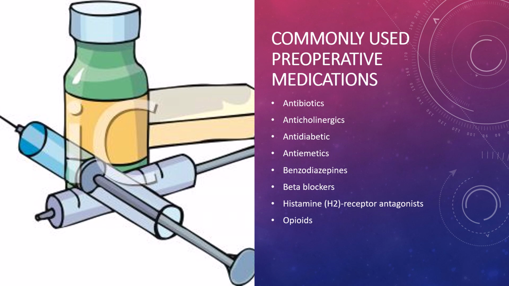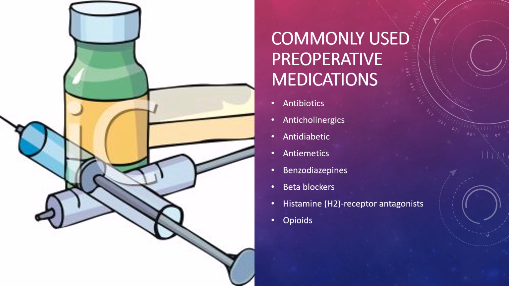Pre-op medications. We're not going to spend a ton of time on this, but I will tell you any type of medications given to the patient in surgery do not come from the surgeon. They come from the anesthesiologist. The surgeon does not order medications for surgery. The anesthesiologist does, okay?